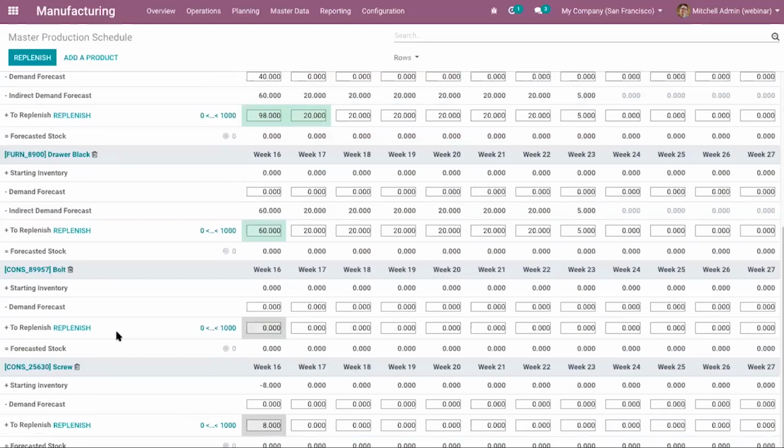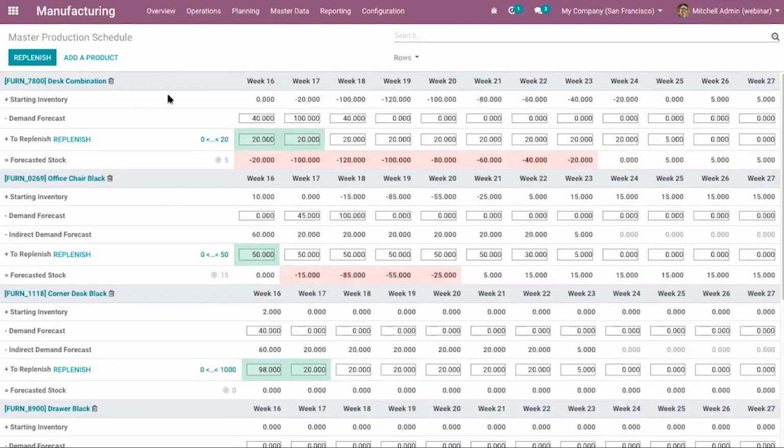You can find all the existing products which we have already added here. You can find the product bolt which I have already added. Here you have many things. Some are showing in green and some in red color. Let's see for what purpose this is used. Let's consider we have already added the product, for example the customizable desk or desk combination.